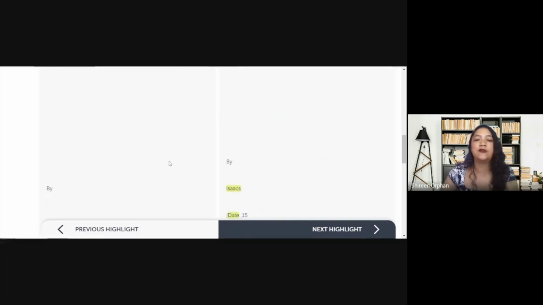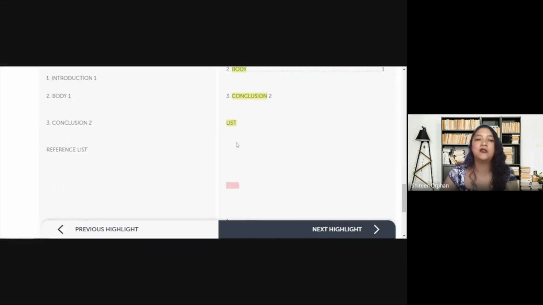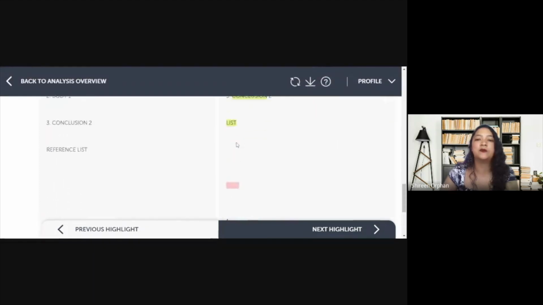You can see that the only difference there is the name, because it's a cover page, and with the table of contents there are some similarities, but also some differences.